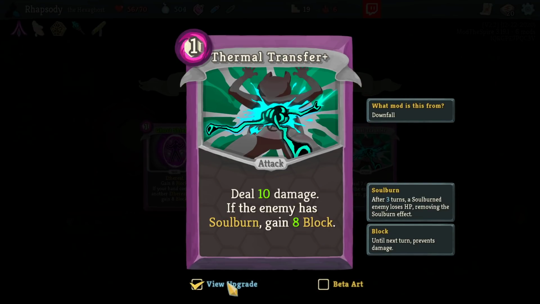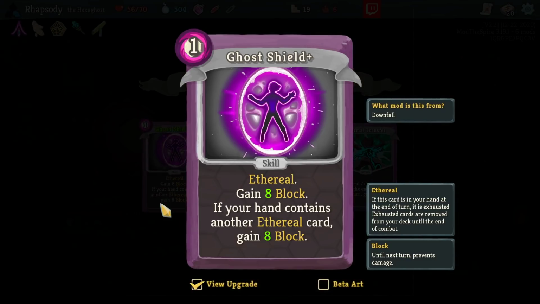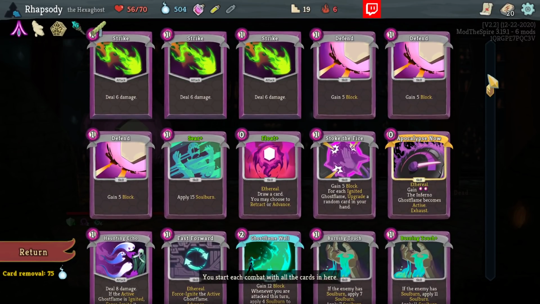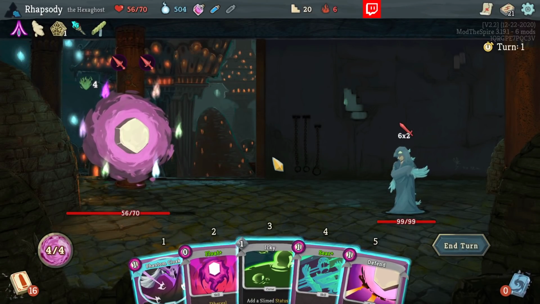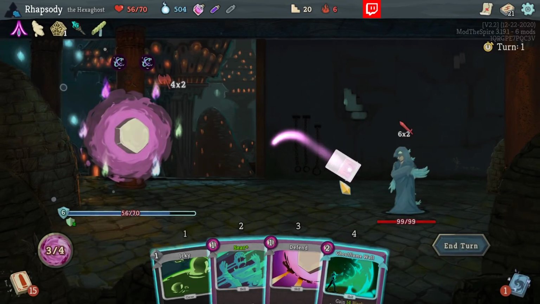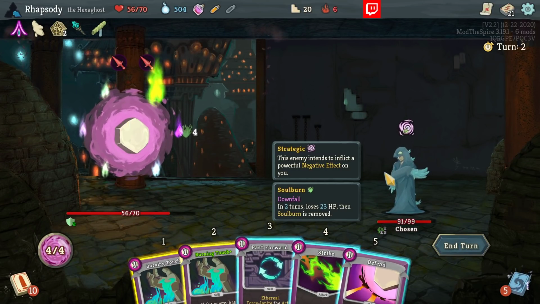Thermal Transfer is interesting. If the enemy has Soul Burn, deal damage as well as block. Shield of the Night isn't even that bad here, right? It's just, well, I mean, Shield of the Night is actually quite good. This is affected 2 times by block. It's just, we don't have that many ethereal cards. Float, fast forward. We put more fast forwards in the deck. Ghost Shield is also pre-upgraded. Yeah, I think it is that one. It's got a lot more upside potential. Phantom Cloak floats forwards into Sear and Ghost Flame Wall. Ooh, beautiful.